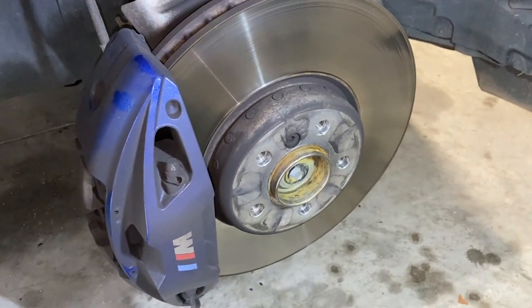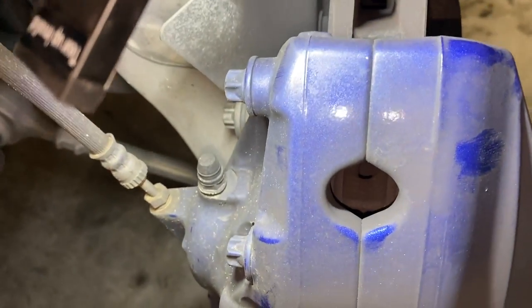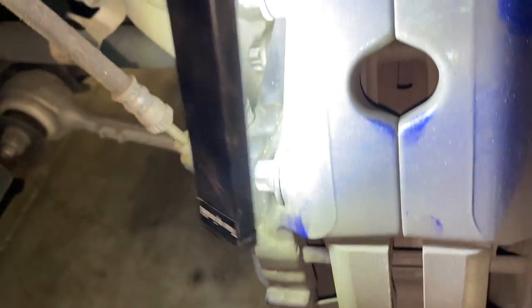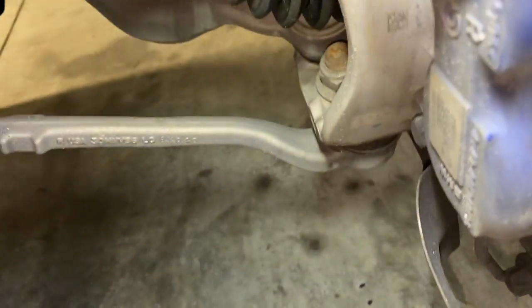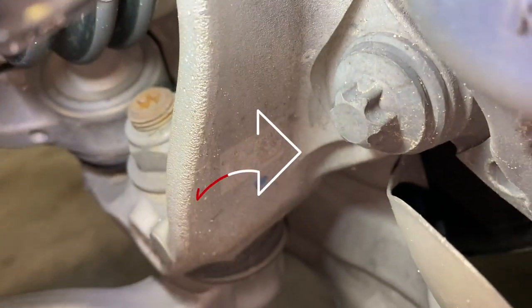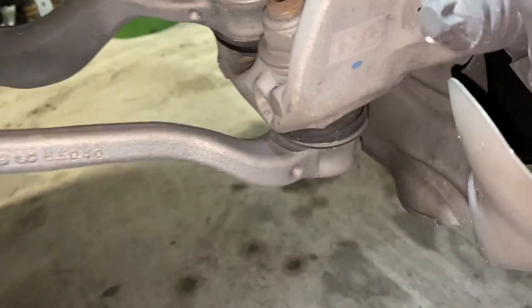Time for the fronts — all we've done is take the wheel off. We can take a look at this caliper: it is in two pieces, you can see the crease, and there are two bolts on the top and two on the bottom that hold the caliper together — we're not going to take those apart. Back here is one bolt and a second one below that we are going to remove, so just two bolts are holding this whole assembly on.